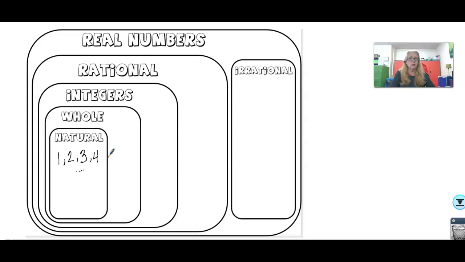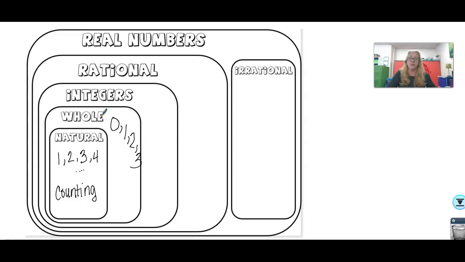But then when you went to school, you realized that really the numbers started with 0. So the whole numbers are the natural numbers and 0. The natural numbers are also called counting numbers sometimes. I will call them both. Whole numbers are all of them and 0. The only difference between natural and whole is 0.